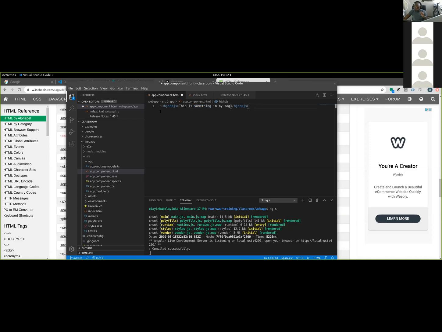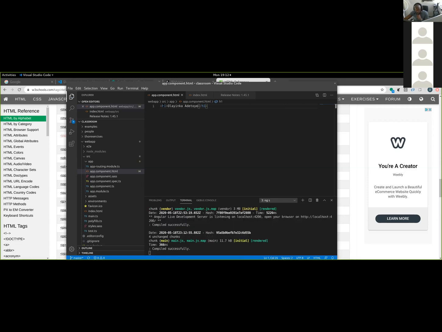I'm going to give you a very simple example here, right? Let's look at a heading tag. So there are certain tags called heading tags, and they're H1 through H6, okay? Let's say I want to create a page with a heading, right? H1 is the largest, it's a huge heading, and H6 is the smallest. It's actually smaller than regular text. But let's say I want to create a page with my name at the top, Awayinka Aditoye, right? That's my H1. So remember, this is my tag, and this is what I want the tag to affect. That's the contents of the tag.